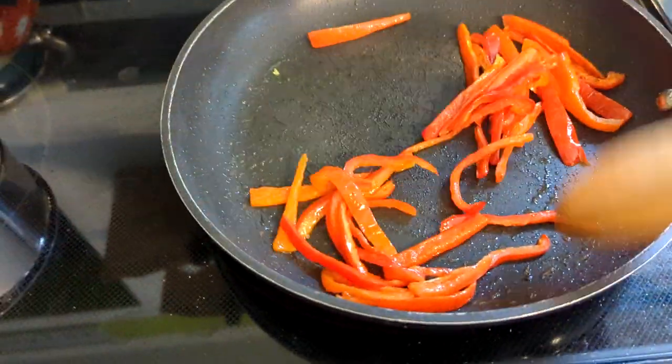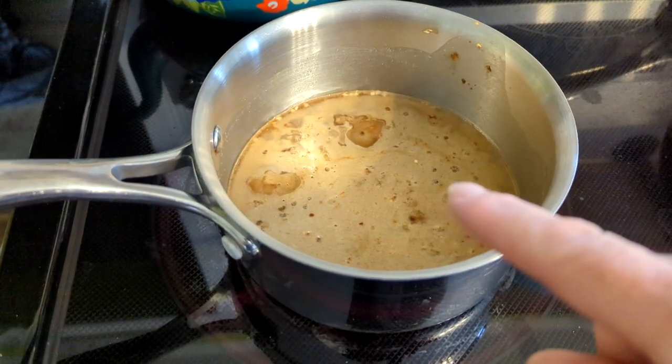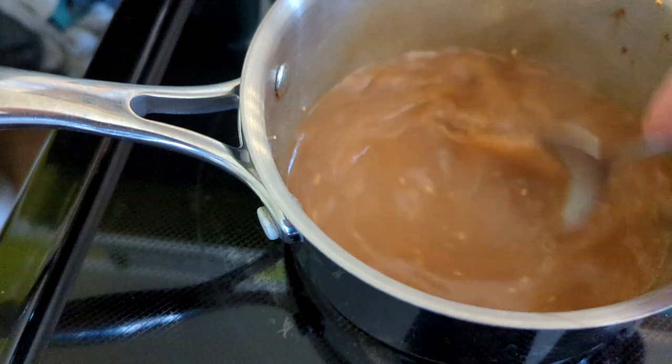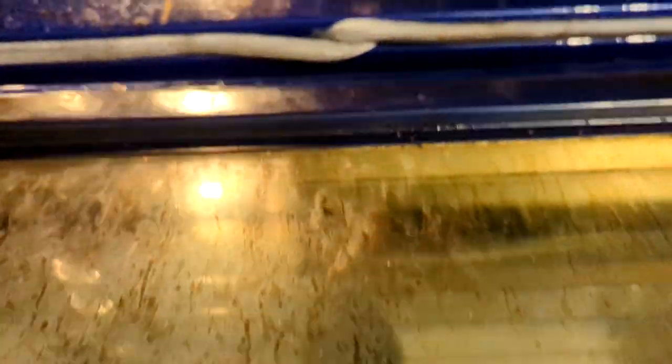Out of that I got two portions for the freezer — that's two meals — and then some for tonight. I'm going to add some bell peppers when I serve it. The meatballs are in the oven and the peppers are cooking up. For the honey garlic glaze: the rest of the Epicure packet, three-quarters water and a tablespoon of honey roughly — I didn't measure. I've got water boiling for spaghetti. The glaze is thickening up nicely. Last night's supper I'm not going to share the recipe because it wasn't all that good — but when I bring those leftovers out of the freezer I'll add a lot more seasoning.